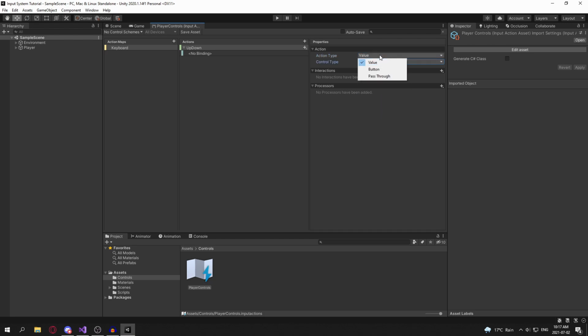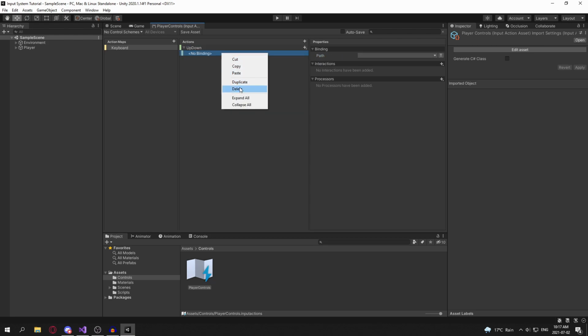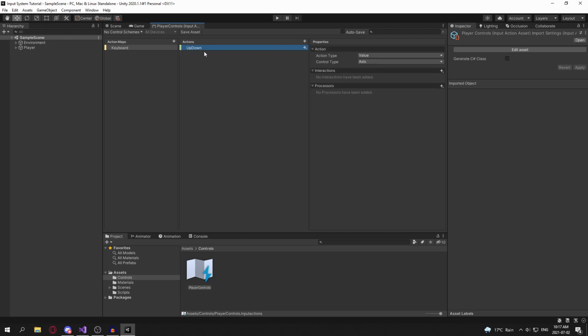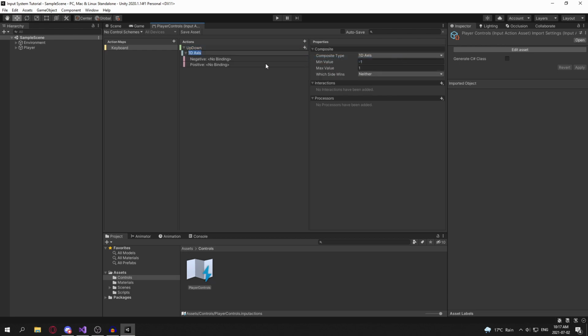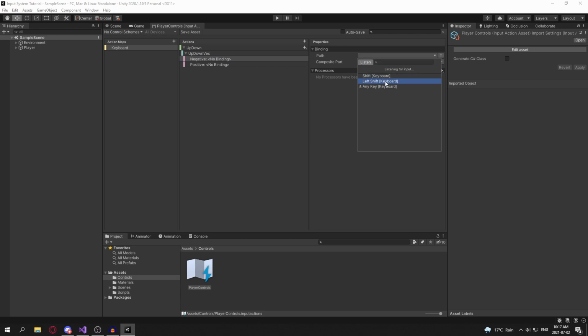It's going to pass in an axis, which is basically like a one-dimensional vector. So we can delete that blue binding there, and now hit the plus sign. You should see add 1D axis composite, and it's basically up and down. I'm just going to call this up down vec. For negative, I want it to be left shift, and for positive, I want it to be space.